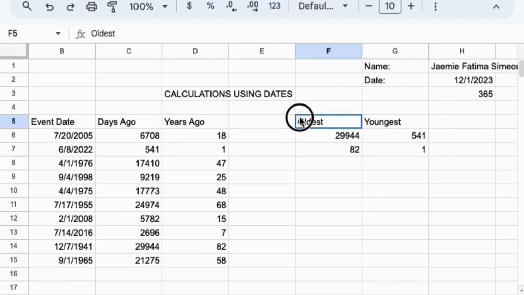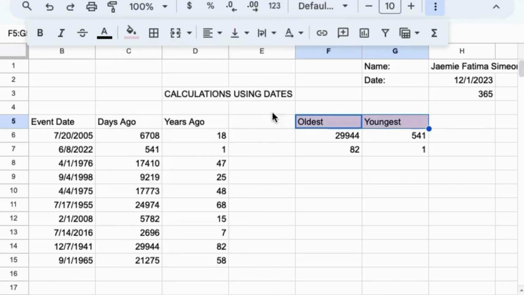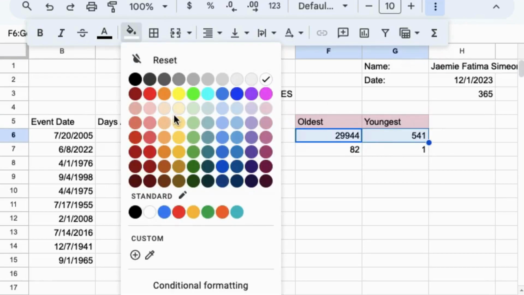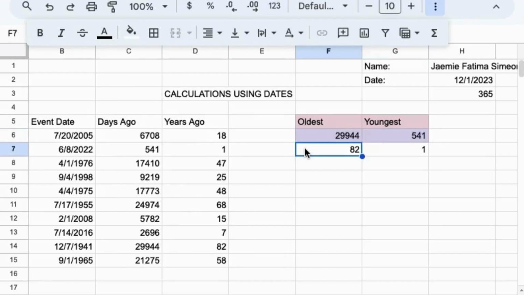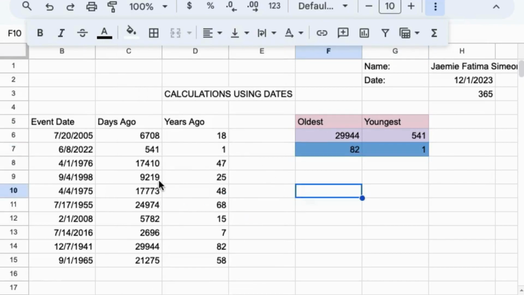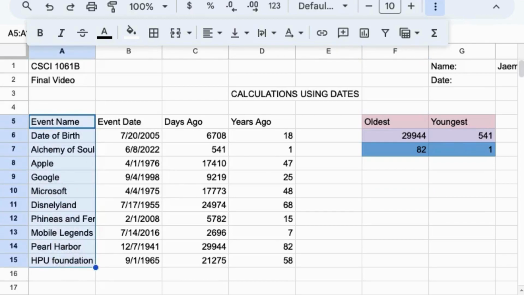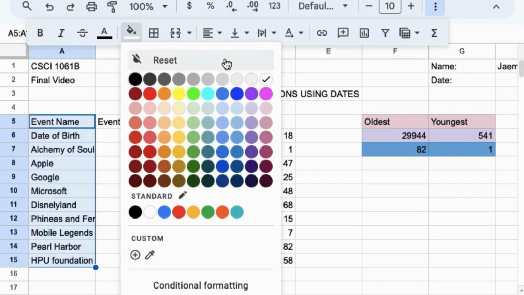Let's color them up so they look pretty. So got pink there, and then let's say maybe violet, and here is blue, let's say. Same here. Let's just color them up.